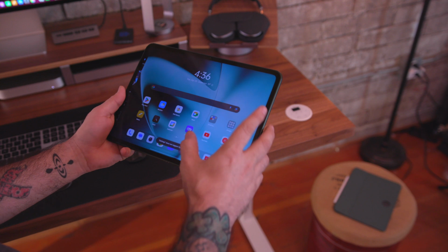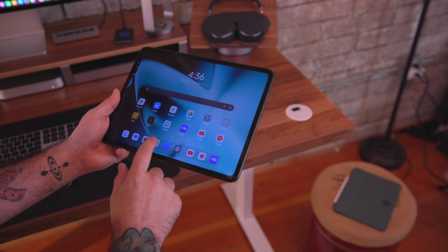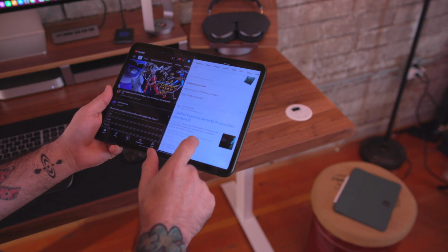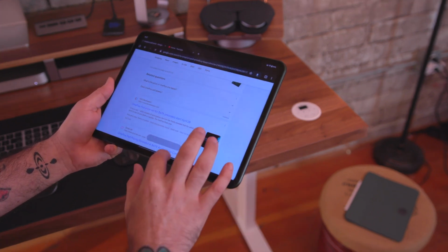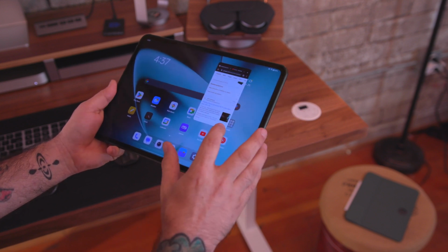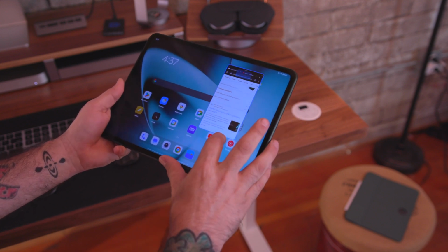Of course, you can do things on here like have little windows of apps that you like. You can have side-by-side apps, which is great as well. There's just a lot of little things implemented in the software that make this a great tablet experience. It's obviously nothing new. We've seen this on other tablets before, but I'm definitely happy that we have it here with the OnePlus Pad. Now, all of that is great, but how does the OnePlus Pad perform as a tablet?